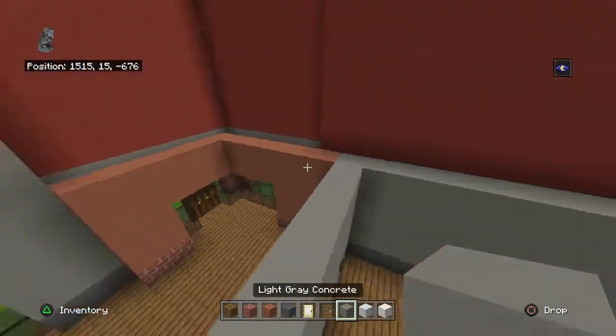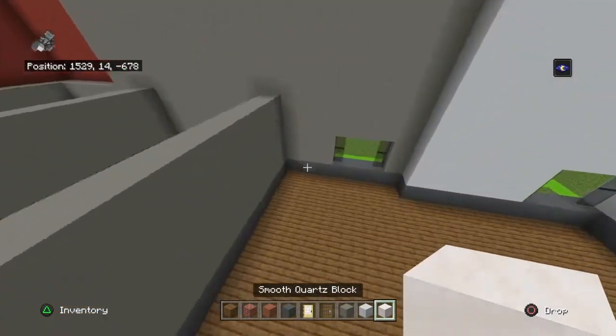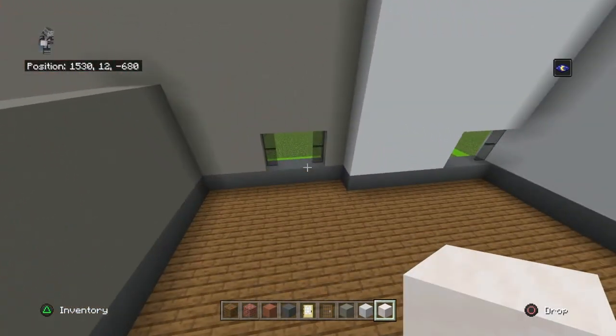Can we do anything else with our current set of materials? Yes, we can. Take out your smooth quartz blocks and come to the kitchen, because I just want to get these out of my life, and I'd never want to see them again. That's a lie. I'm going to definitely use them again. Where's the kitchen? Here it is.